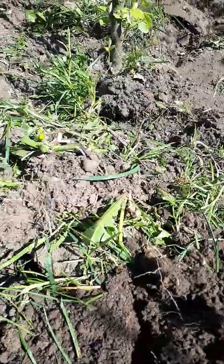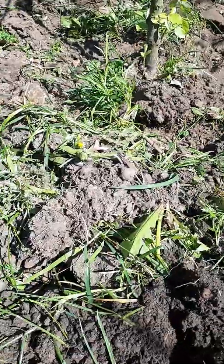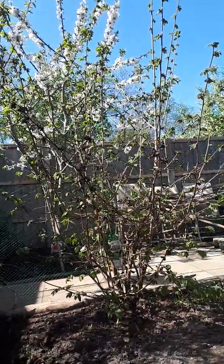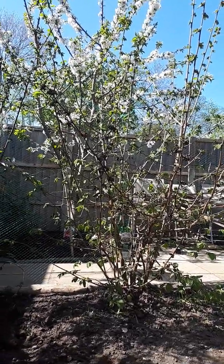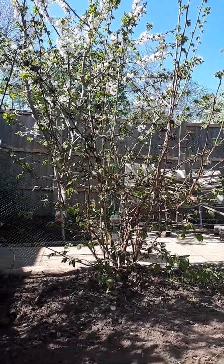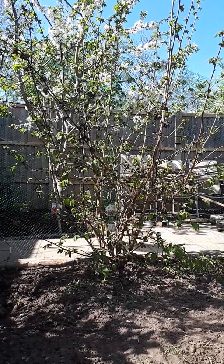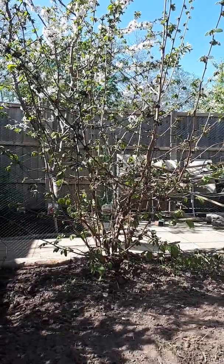So last night I saw loads of ants. So what I did was I went into the anthill, picked up the queen and put them on my cherry tree, because if you put the queen on the cherry tree the ants will follow. And they stung me, don't get me wrong, but they will eat all the little insects and stuff like that. So instead of coming into the house in the summer, they will actually feed on all the black fly and green fly and stuff. So if you find the queen ant, put her onto one of your plants, or put her near the ground, and I guarantee you that the black fly and that, they'll eat them.